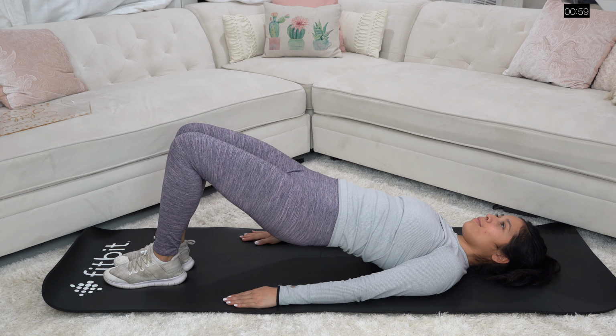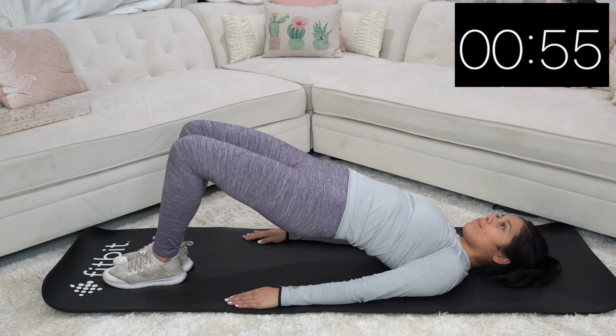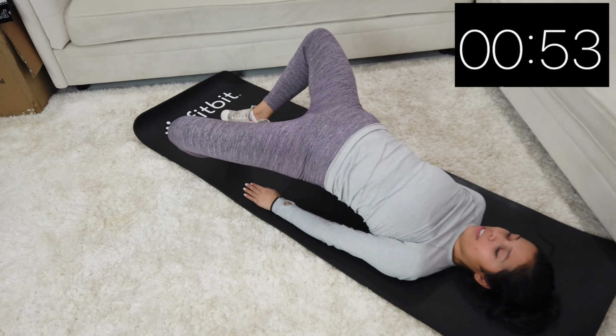Now we are going to continue with our feet positioned the same, still doing the hip raises, but this time when we go up, we are going to spread our legs apart.